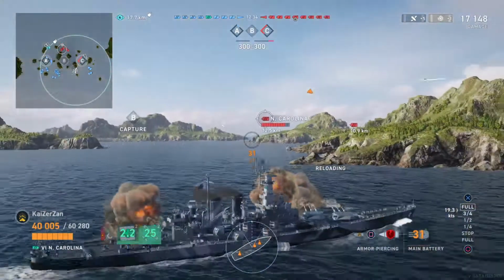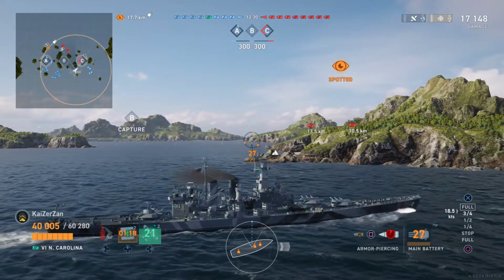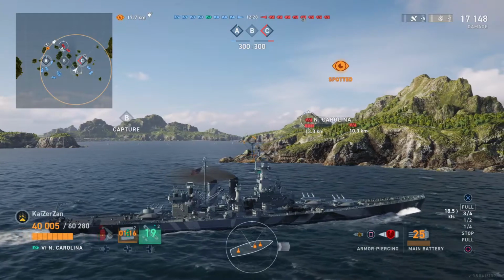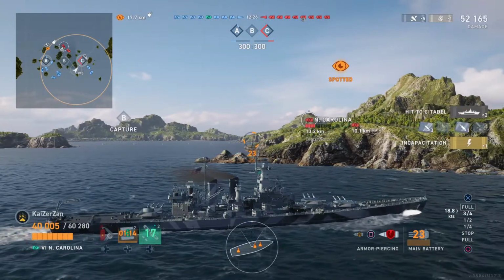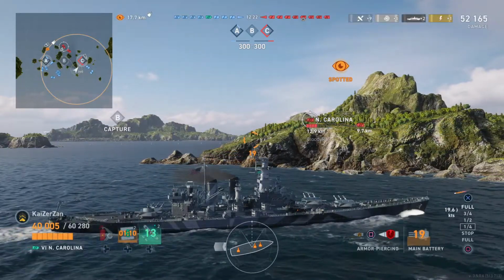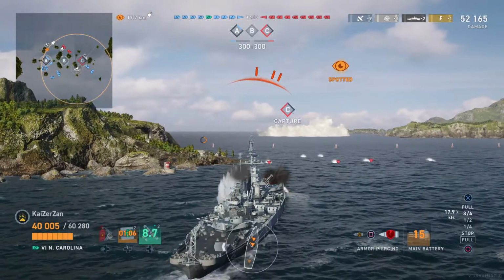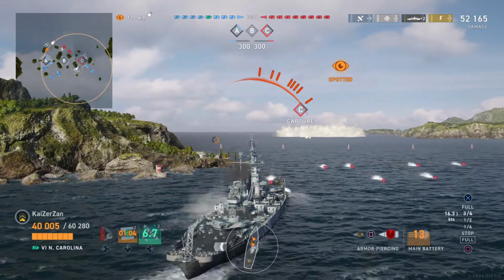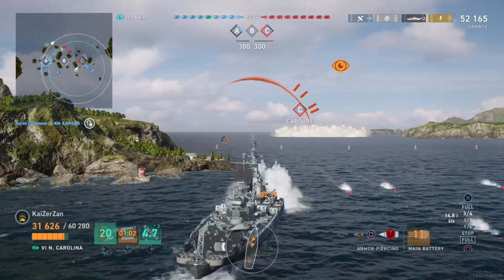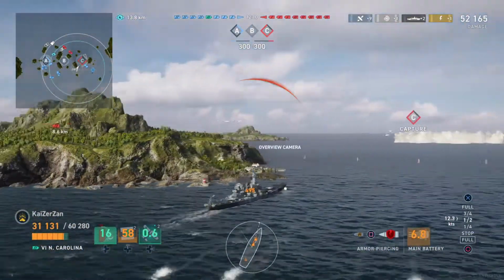Even if you try and get the broadside of other ships, do know that you need to angle yourself. Don't make my mistakes. Alright, so we do get a double citadel in North Carolina, and a little bit of revenge with regards to citadels that we received, and one for him. So we know the Z-23 is in front of us, and boom, we eat a torpedo.